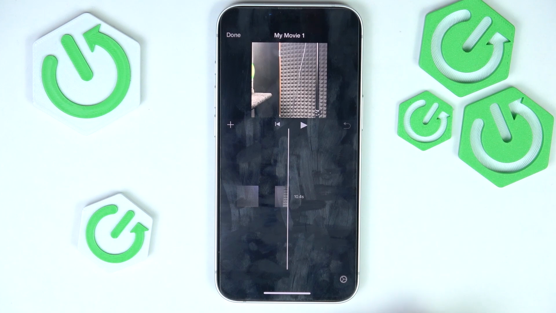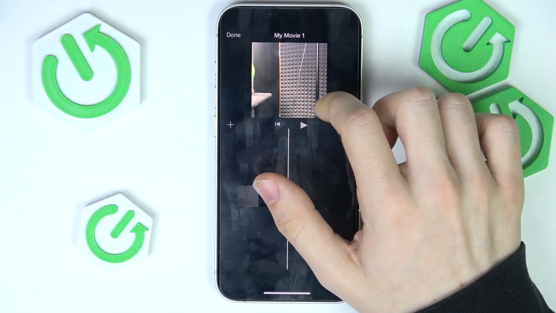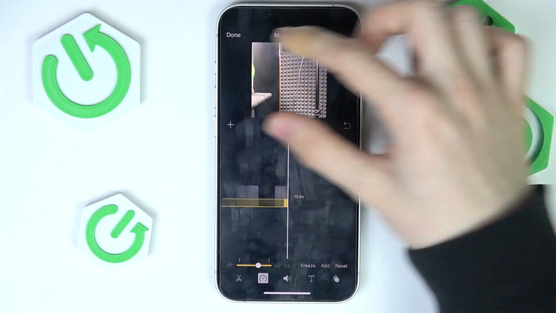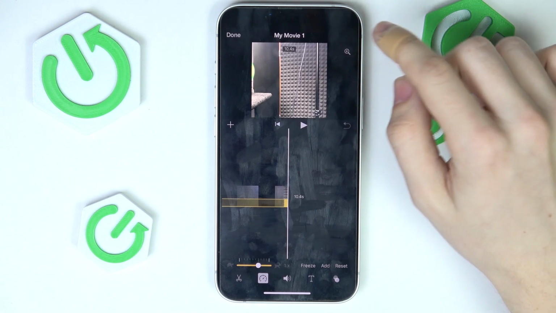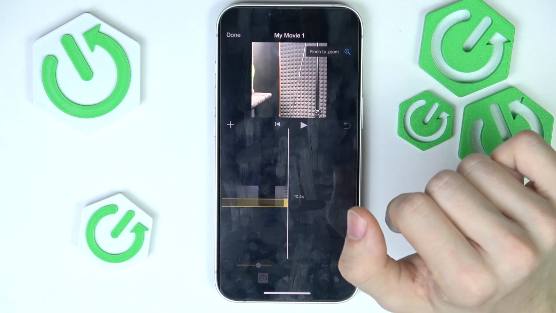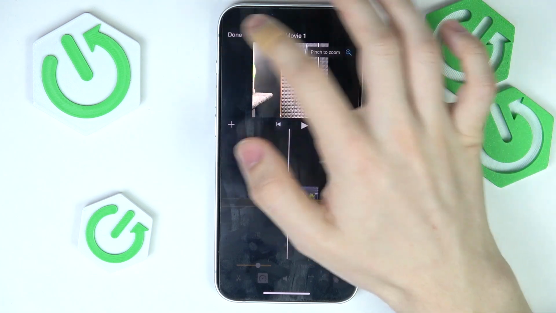And now the disadvantage of this app is that it creates the videos in the 16:9 horizontal aspect ratio, which I think you can change. But I'm gonna click on this magnifier, then pinch that video to zoom it.